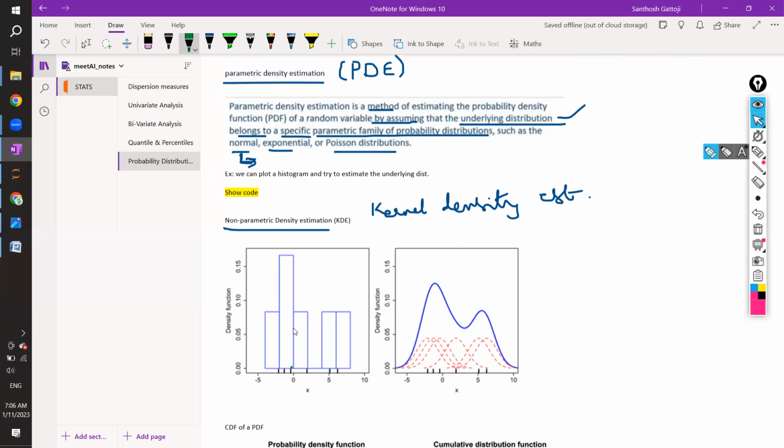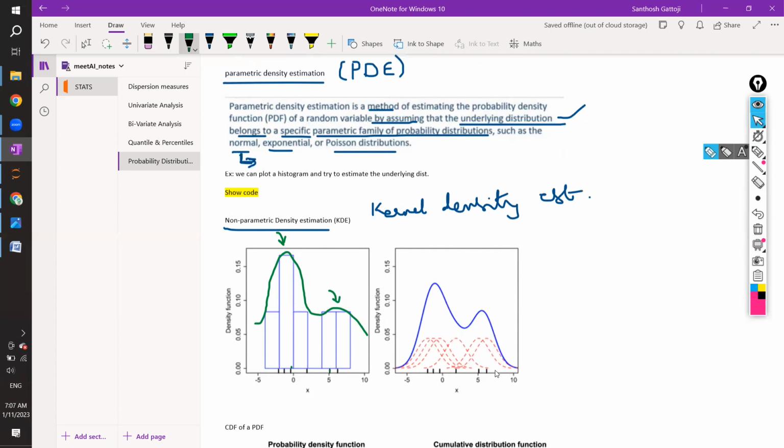Because if you see clearly, it's bimodal. You can clearly see a graph like this and something like this, so you have two modes. That's why it's called bimodal. It's not any famous distribution. It's not normal, it's not exponential, it's nothing. Then how are we going to draw this using these points?